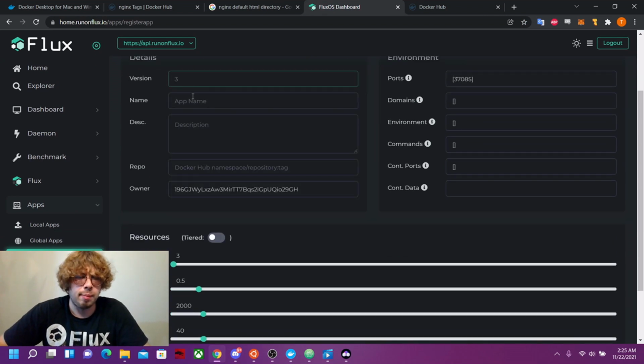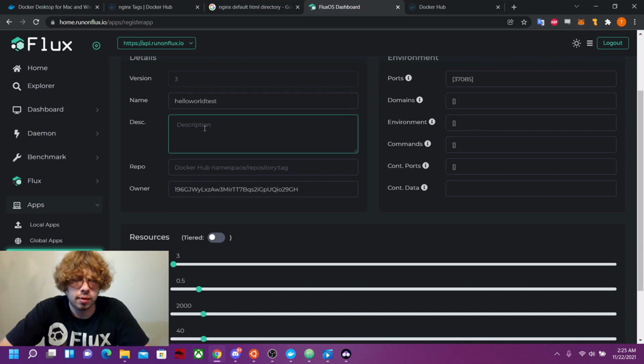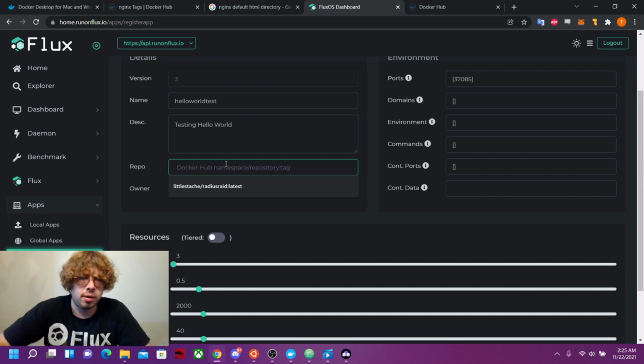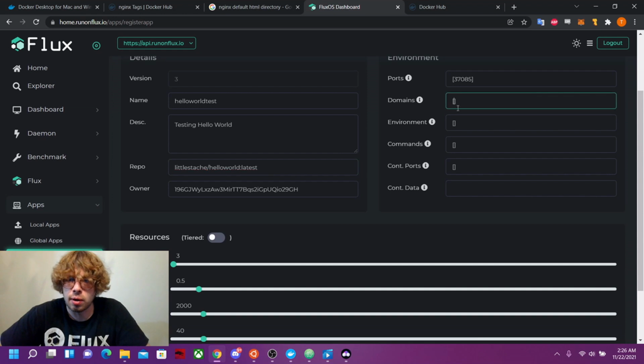Let's name this Hello World Test. Testing Hello World as the description. Now for this, I want to do littlestash/hello world:latest. Oops, I misspelled that. Latest. And the default ports are automatically assigned as open.